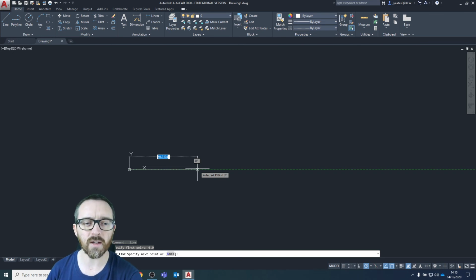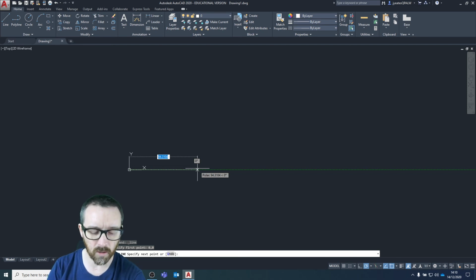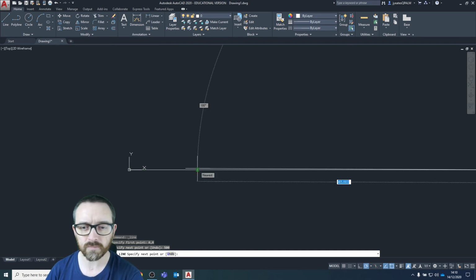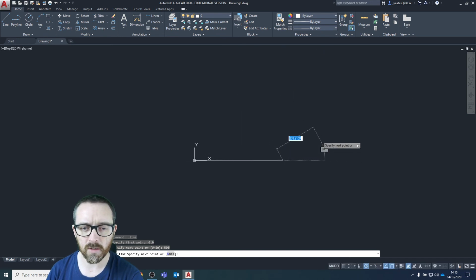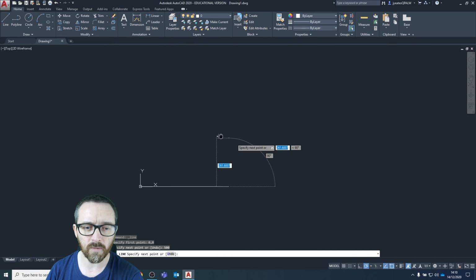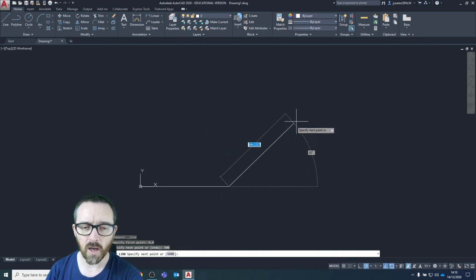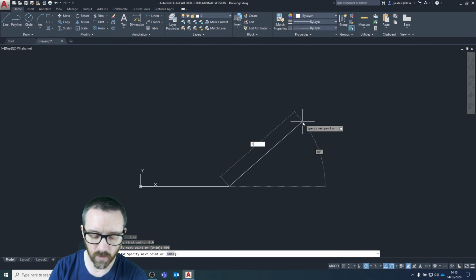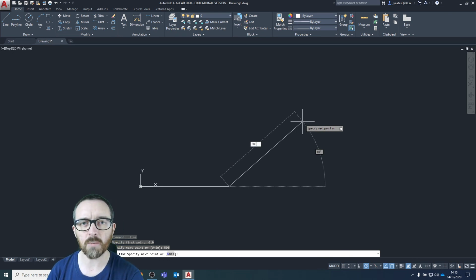And I still have a dynamic input open, and this is where I can put in a measurement. So I'm going to put in 500. We are using metric units. I'm going to press return, and if I zoom out you can see that there is a line that is 500 millimeters long. I'm now going to create another line that is 500 millimeters, but I'm not going to press return.